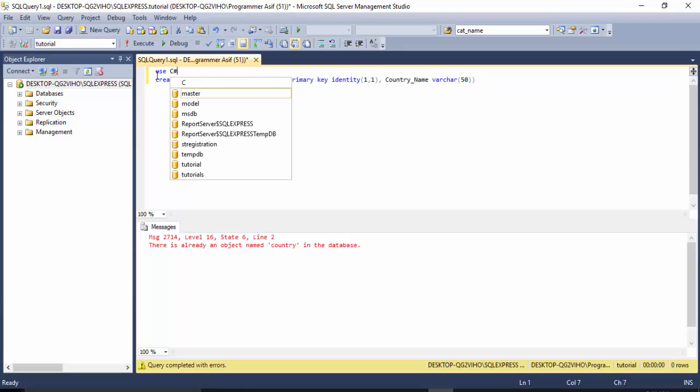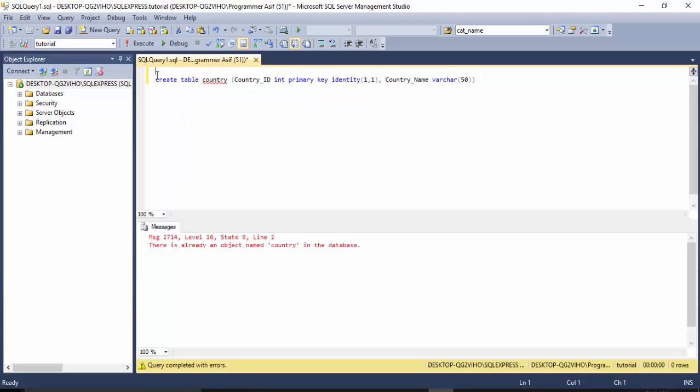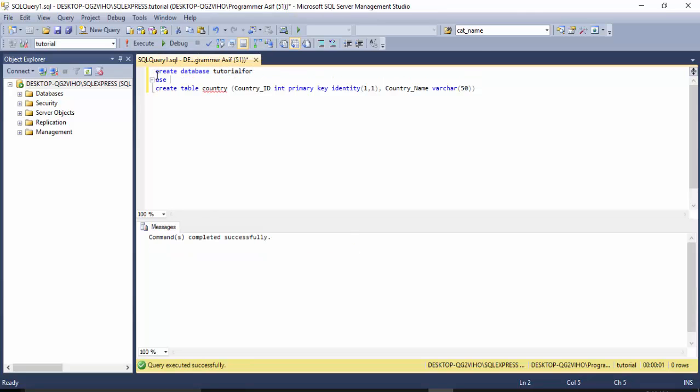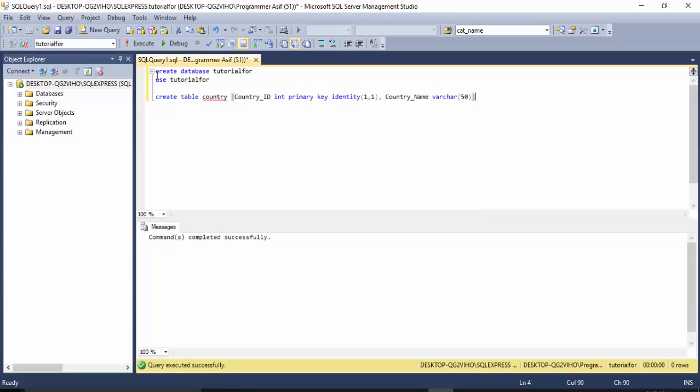I change the name, make another database, copy it and paste here and use this database, and I run the query to create the country table. Then I need to create another table, province.